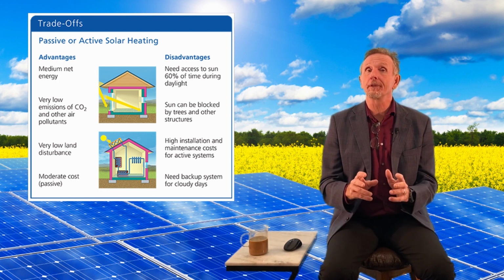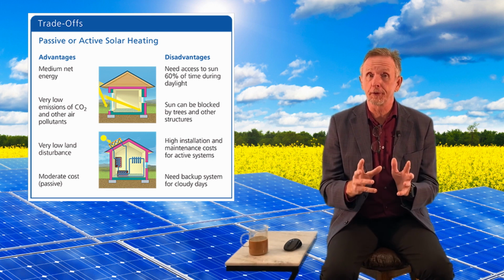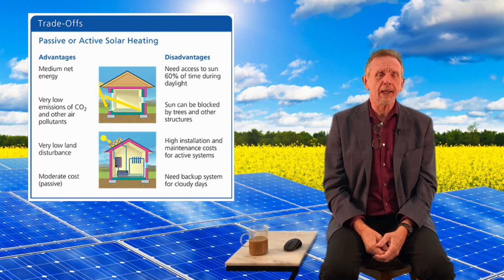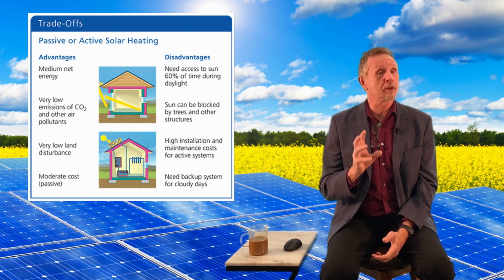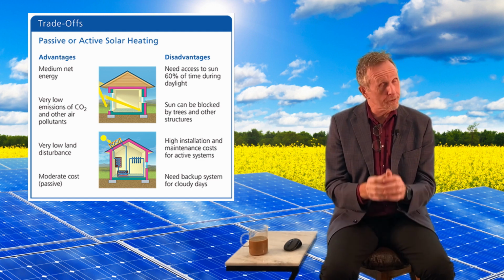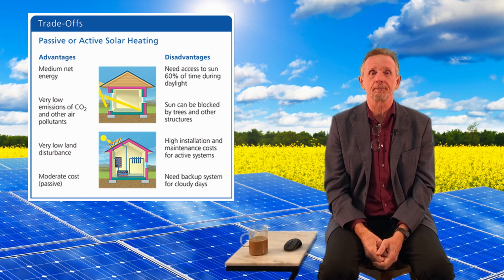Once again, neither of these are particularly expensive to do. They just take a little bit of thought ahead of time. And with the active water systems, a little more expensive because you're buying something to put on your roof, but these are not particularly expensive. So once again, moderate cost at best.